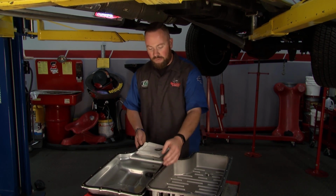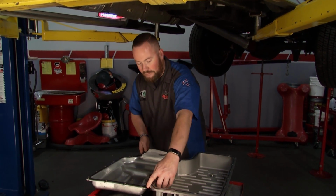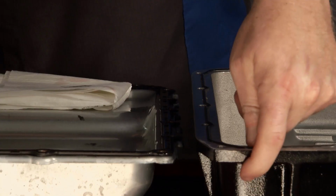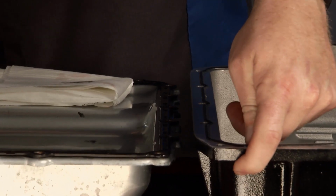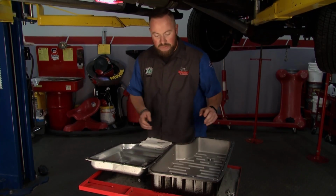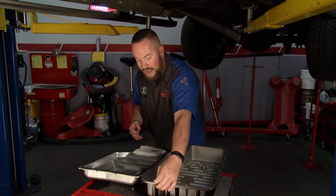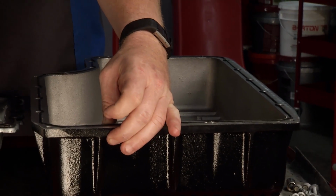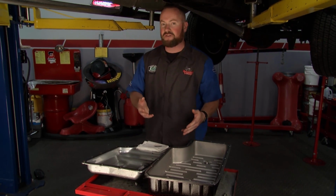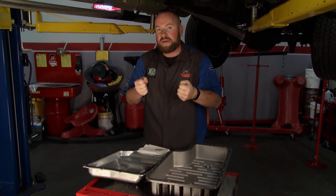Another thing to think about and recognize here is strength. When we look at these two pans, we can see a very thin stamped steel flange here and a very thick cast aluminum flange here. A356 T6 aluminum is used by the Mag High-Tech guys. The big thing with these pans is that additional flange provides incredible strength, and that strength, according to the guys at Mag High-Tech, makes high-performance transmission builders giddy. It takes this case and really makes it stronger.